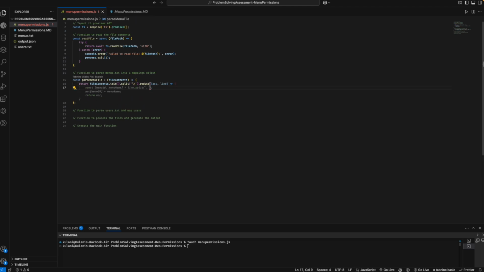And then we're going to do const, it's going to be index, then name, then do line.split.